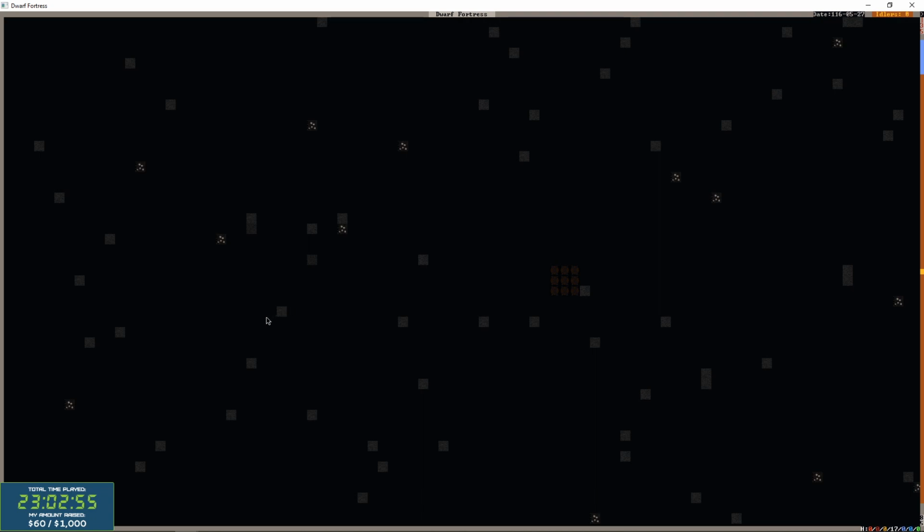Somewhere down here, we should punch a hole into a cave. Now, once that happens, a couple of things will happen. We'll get a big announcement that will pause the game for us, which is good, because I don't want to miss it. And two, it will start growing cave moss on soil and muddy surfaces in our fortress.